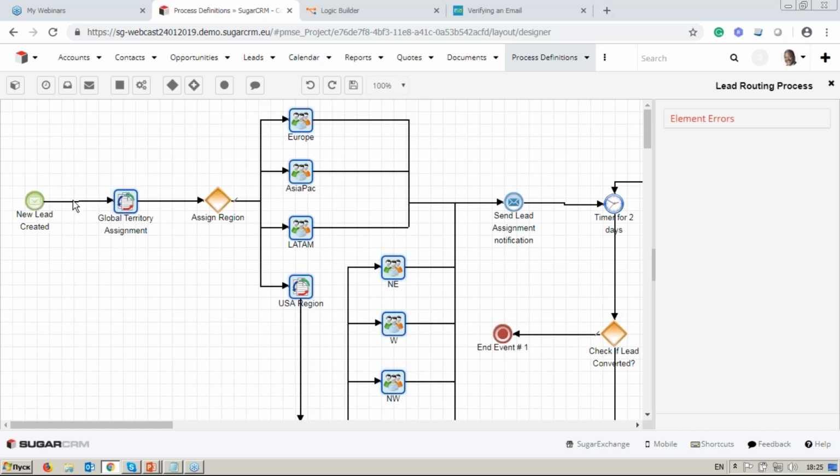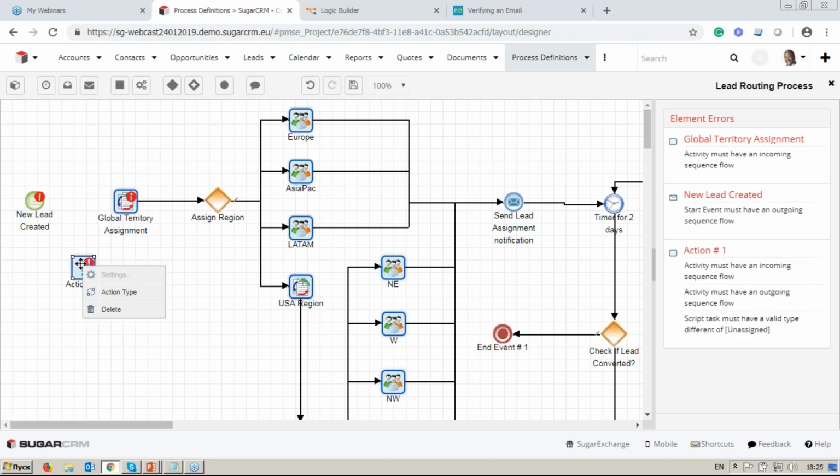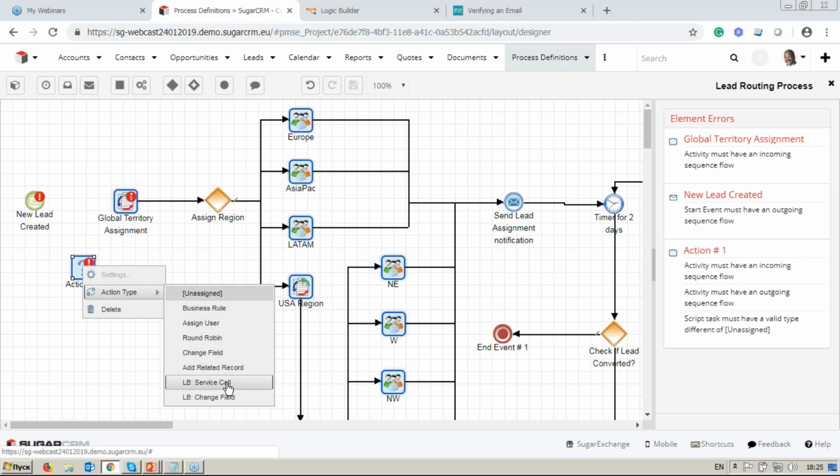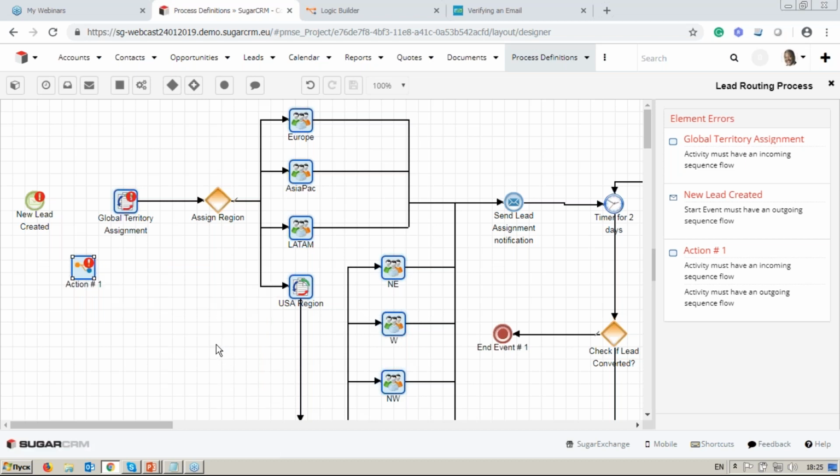So before the global territory assignment rule, we remove this line and add a call of email verification. For this, I add an action, put it here, and select action type LB service call. Select it. And then I need to tune it.